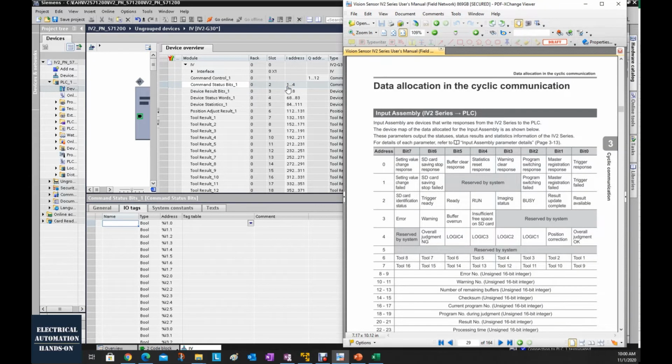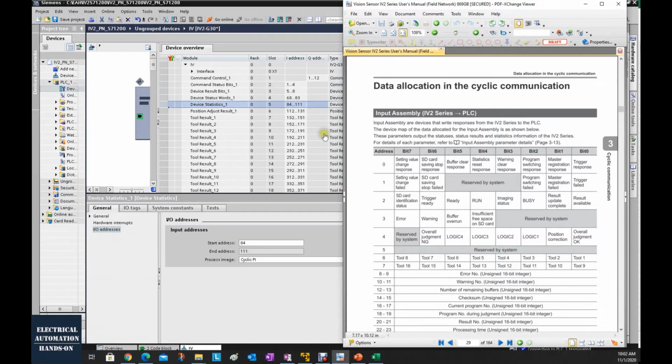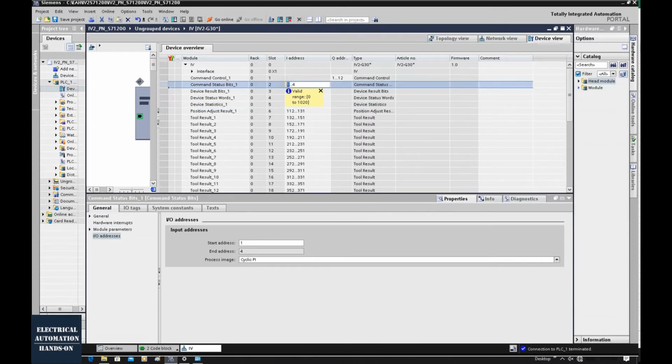Every number here is 1 byte. And this is 1 byte per line. And in this manual, it starts from 0. But our actual address starts from the number 1. So to make this easier, we can change this start address from 0 or from 100. Because in most cases, your input and output all start from 0, 1, 2, 3 bytes. For other devices, for example, the wall bank or camera, we can start from 100, right? So I will start from 500.